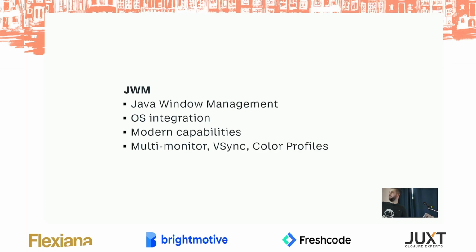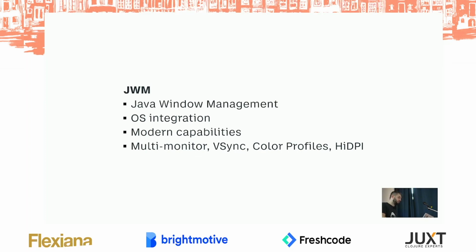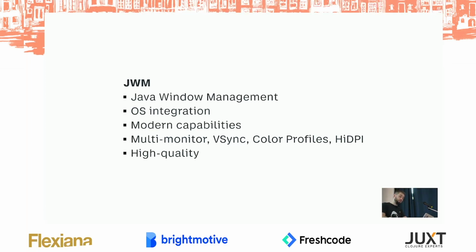Like vSync, color profiles, multi-monitor stuff, and high DPI. Because, for example, when AWT was created, this stuff didn't exist, and it has to be patched over, and it's hard to do that from AWT. But we want that. We want to be able to do everything that a native application can, so that you wouldn't have to make a choice like, do I want limited capabilities but cross-platform, or do I go native?